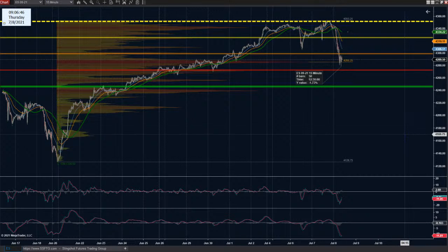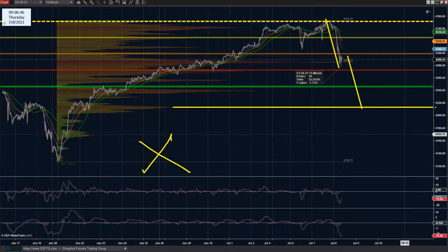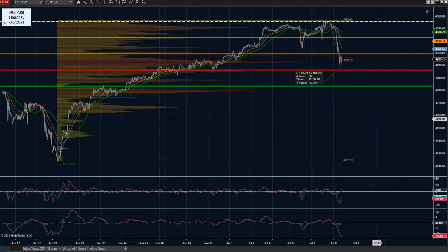This could be a pausing point before a significantly larger pullback, ABCD style, back to where everything kind of started. Not necessarily way back down here, but more likely back to where they kicked things off, and that would be back around the 42.10s. And that'd be a nice double value pullback down towards that 3% zone. Heavy pullback based on what we've seen historically. So as far as pullbacks go, we're in the first phase of a potential larger pullback, or this is the bottom that we're not going to come back to again.